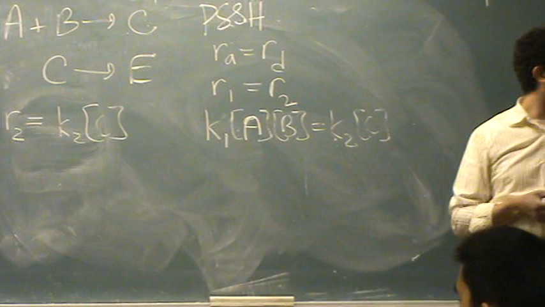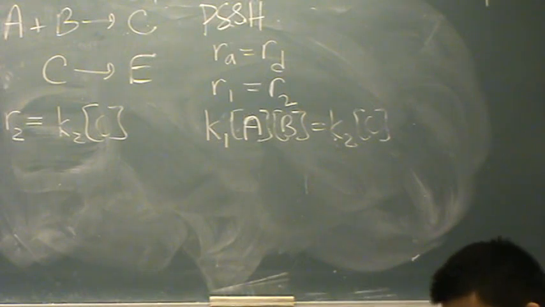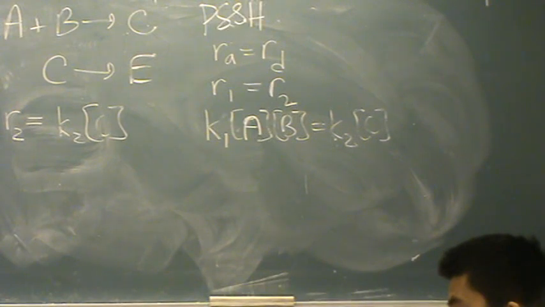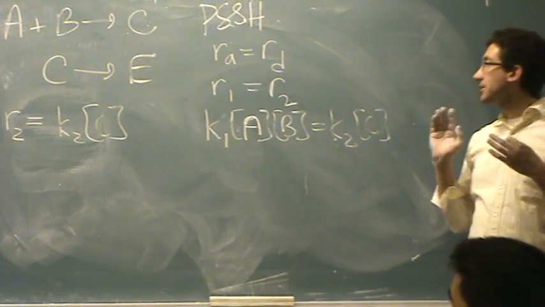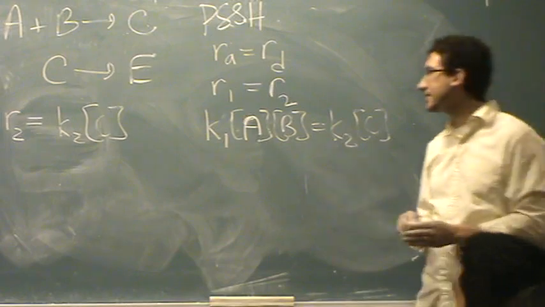So that would be an example that's kind of outside the second category that we usually have with a sequence of slow steps. Because usually in those situations, you have the first one as reversible. That would really be solved in the same way. You'd have to solve it this way as well. Because for that kind of problem, you need the first step to be reversible. The only reason I didn't make the first one reversible, I didn't even think about it. That's okay, that's still solvable.